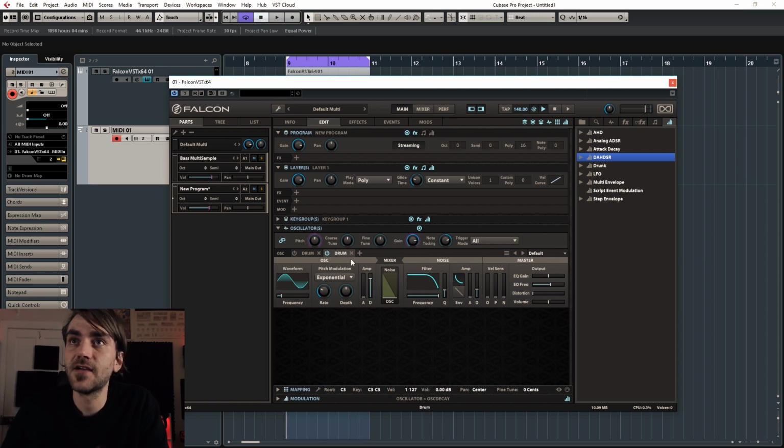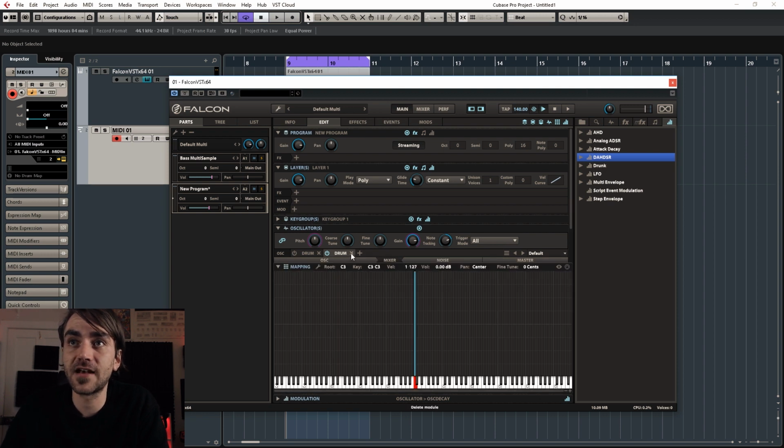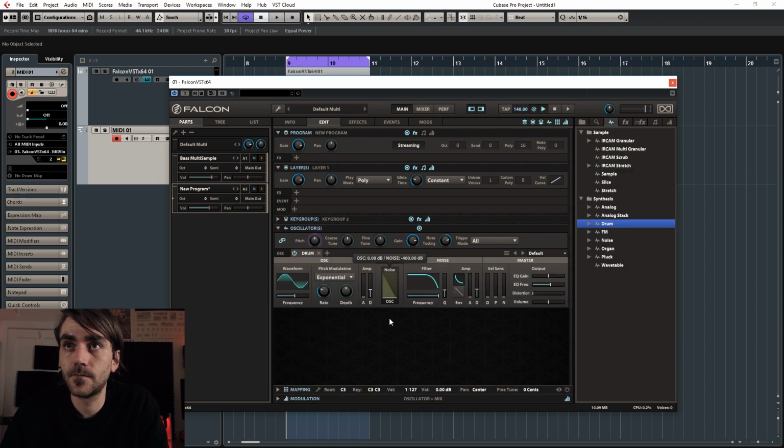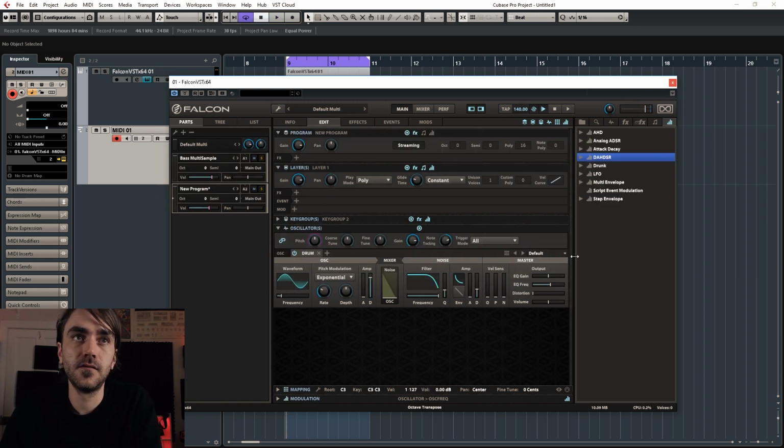So one thing I've done here, which I shouldn't have, and this is actually perfect for me to explain now. I want to create a second layer, or a second key group, here with that drum module on it. So let's just remove this and go over to our modules and drag it here. And then I'm going to redo these settings and pitch it down to A. Now we can put the envelope on this sound, onto the gain over here.